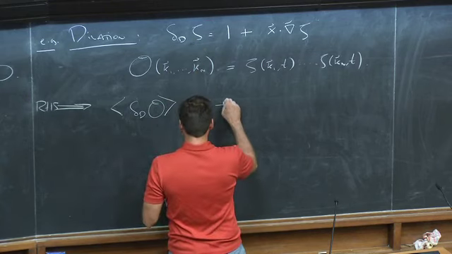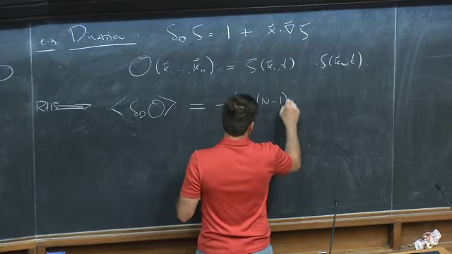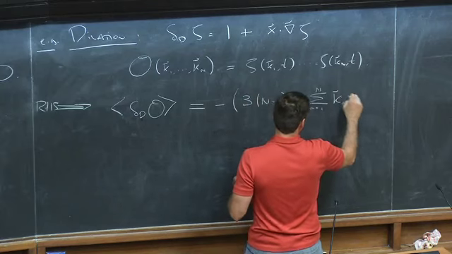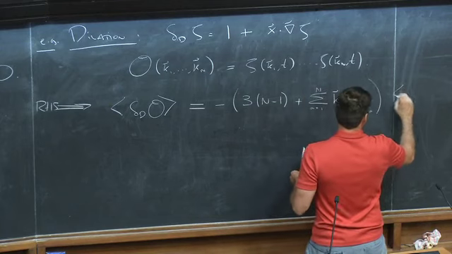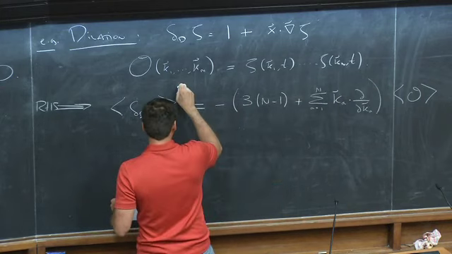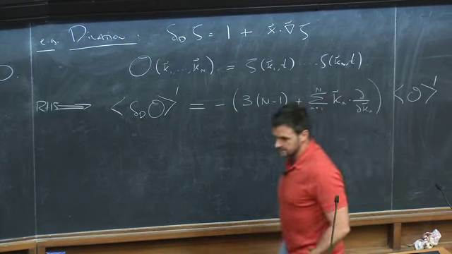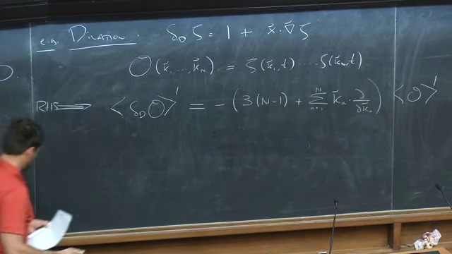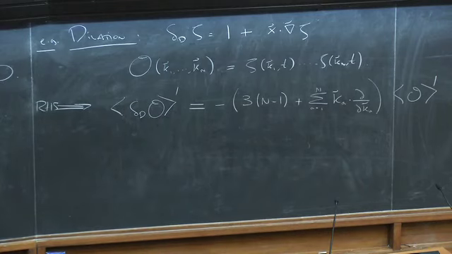So for the answer, you just set all the deltas to 0, and what we found yesterday is 3n minus 1 plus the sum from a equals 1 to n of ka dot ddka, acting on the correlation function. And remember, this factor of minus 1 was because we were stripping off the momentum conserving delta function. So that's the right-hand side. We're done, and now we want to extract something non-trivial about the left-hand side.